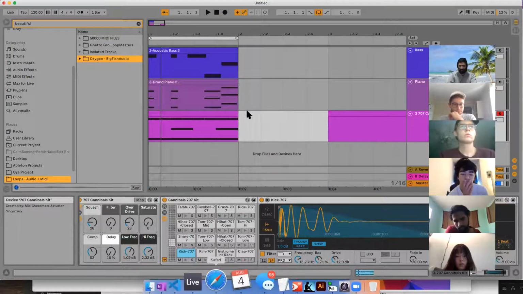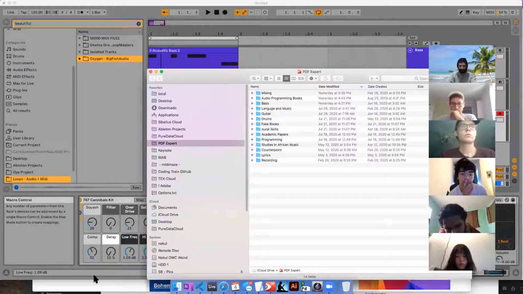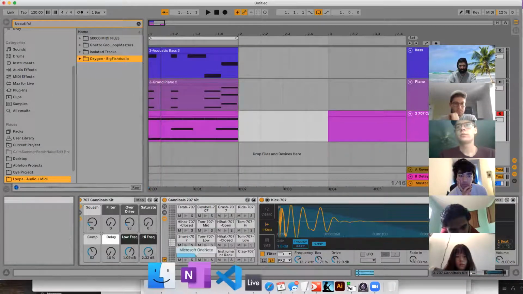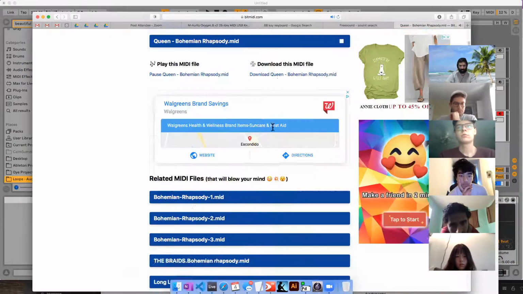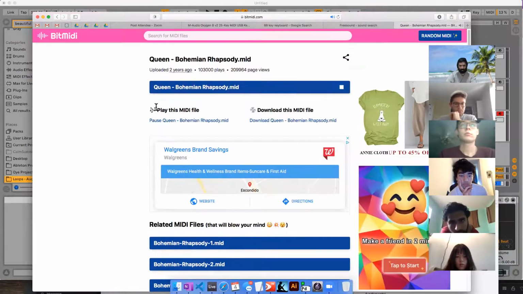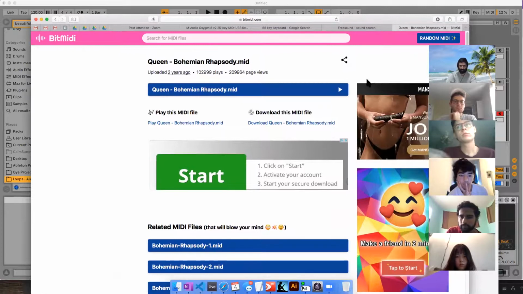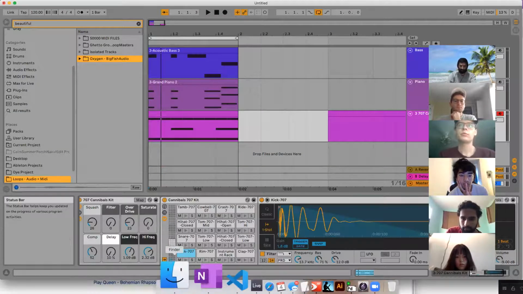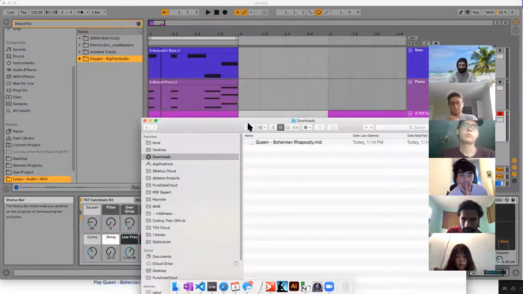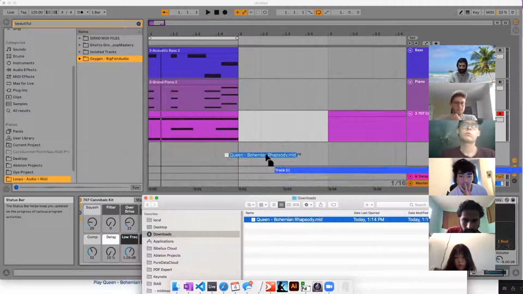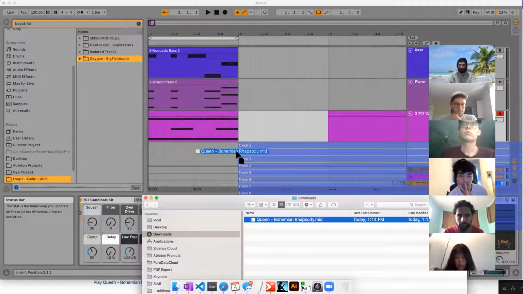And what I can do in Ableton is go to my downloads. What I can do in Ableton is take that MIDI file I've downloaded and literally drag it on. Look at that, it created all the separate tracks.